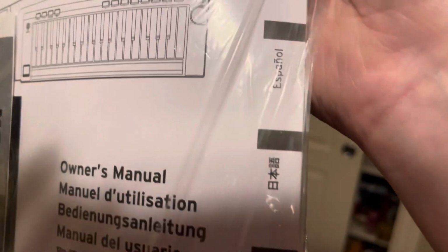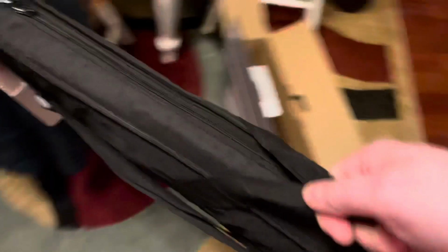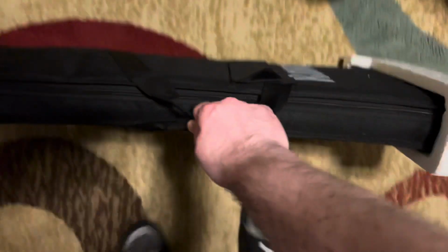Yeah. 1, 2, 3, 4. The version 1 right here. This one had this glossy paint that had a tendency to crack. And I mean, you don't have to do barely anything to it to crack. So you can see on mine, a little bit of a crack here. Crack is down here, you can see. It's not that bad. And it appears to me that this case is virtually identical to the case that my first one came in.